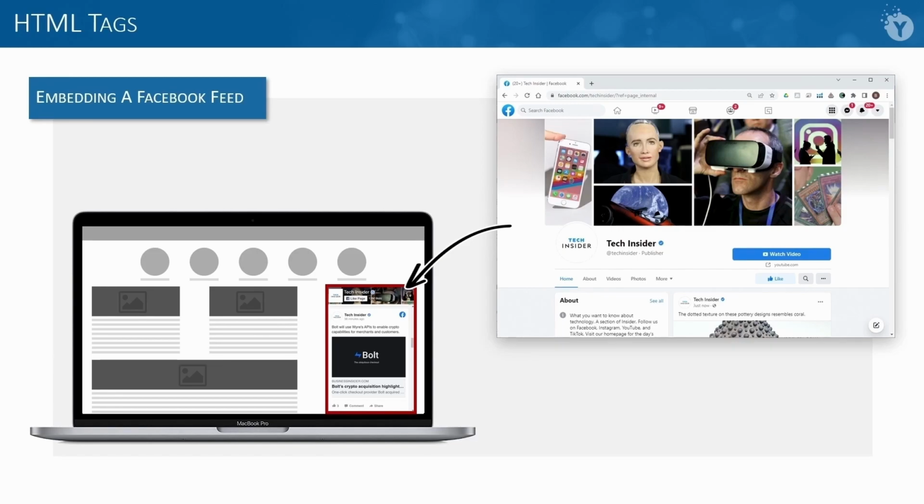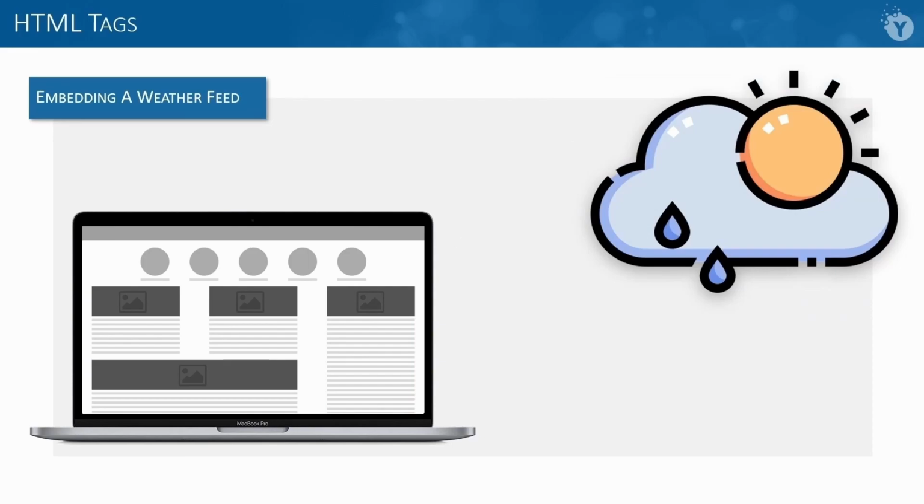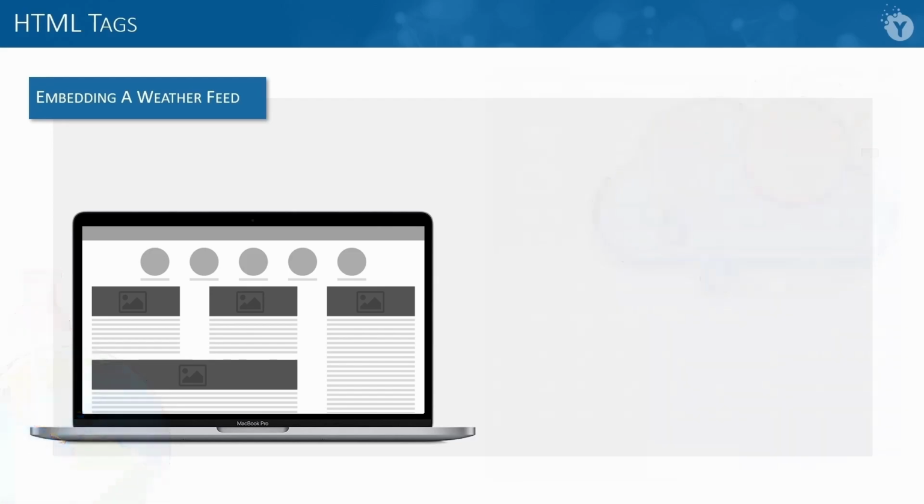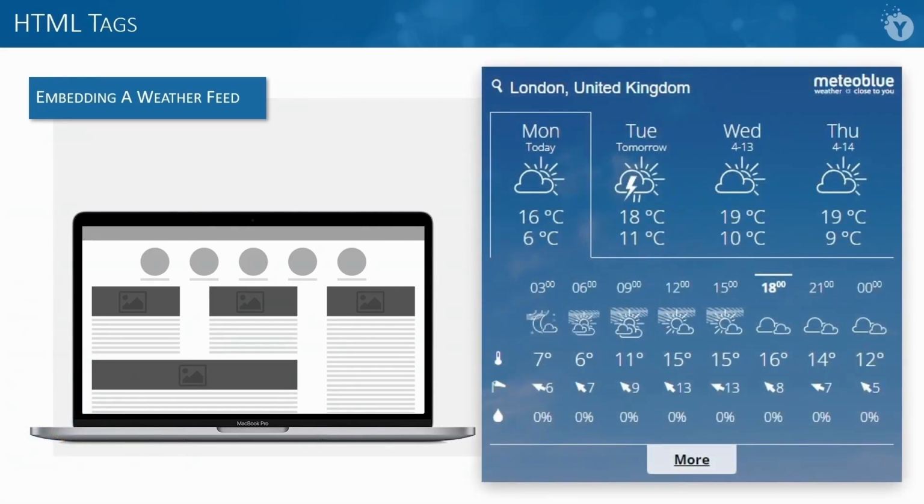This immediately turns a static website into a dynamic one, with the latest information being displayed without needing any updates from you. Another common use for an iFrame is to embed some kind of widget within your site, something like the weather feed for example. If your website or business is associated with a physical location, then showing your website visitors the local weather forecast in your area may be extremely useful. Maybe something that looks like this.